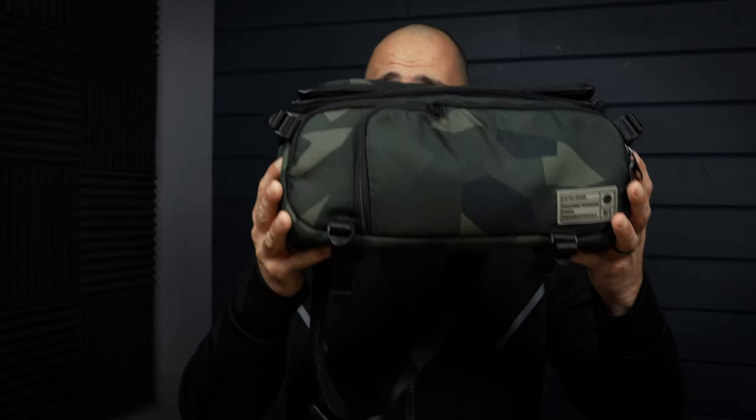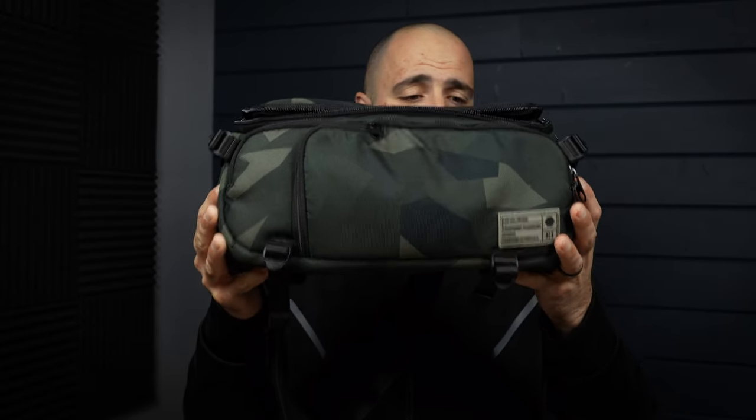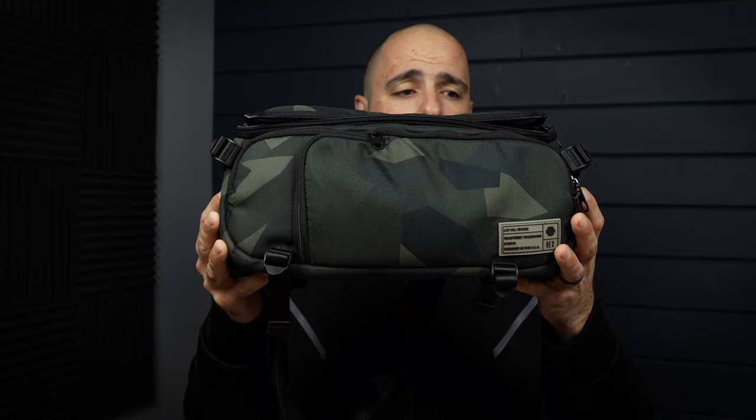So I'll go ahead and block my face here for a second. This is the version 2 Sling. You know what, in fact, why don't we switch to an overhead view and you guys get a better idea of what it looks like. So hang tight, let's switch over.